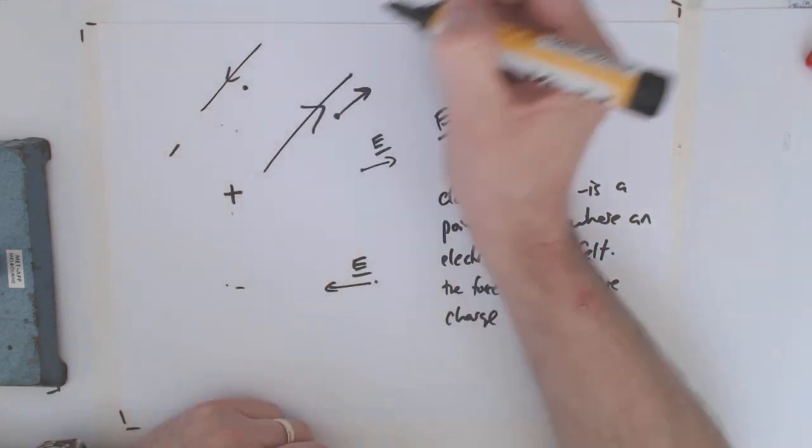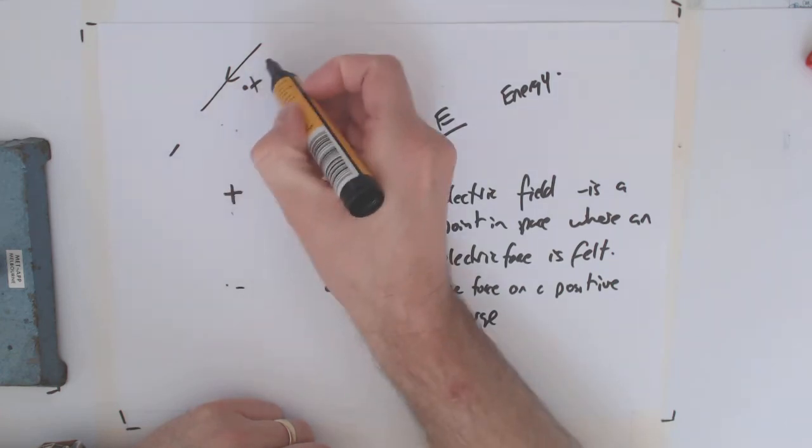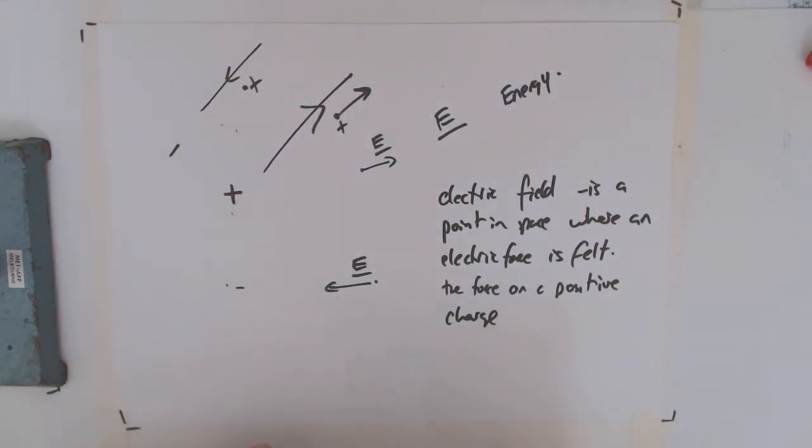Now if we had the negative charge here, then we're saying the electric field is that way, and that's because if we put again a positive charge there, remember this was a positive charge, it would feel a force that way. So the electric field just says there's a field out there, it's going to create a force, and the field is going to indicate the direction a force would be felt on a positive charge. So that's the electric field.